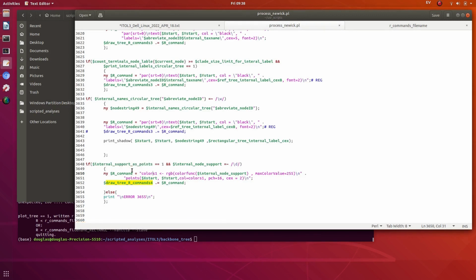I'm not clear why this is not writing. I'm going to check what values these are taking in this conditional.